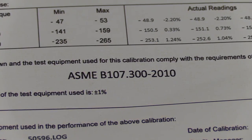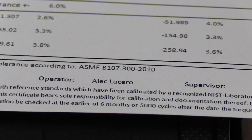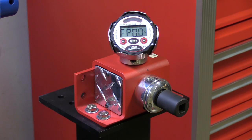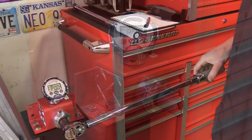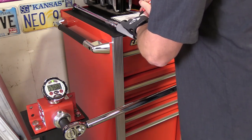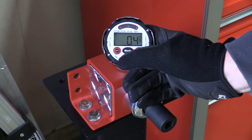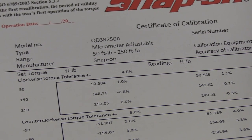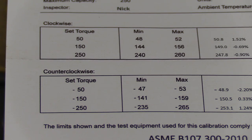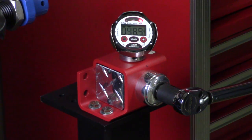There are two tests with any torque wrench that are needed in order to gauge the overall quality and usefulness, the first of those being accuracy across the entire usable range. Here's a Proto torque wrench tester which is identical to the ones that many calibration facilities use. It measures the torque extremely accurately, showing an exact amount to the tenth of a foot-pound. I have it set to first peak mode, and that's what's being applied when you hear the click with a torque wrench. The accuracy variance has been set at four percent for clockwise rotation based on an identical spec rating from each manufacturer, meaning that if 100 foot-pounds is set, anything between 96 and 104 foot-pounds would be within range. You'll see a green light if it is within range, and a red light if it's not.